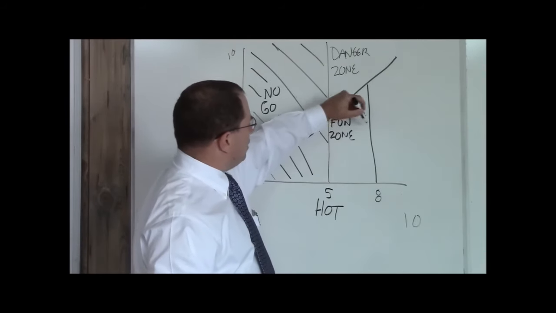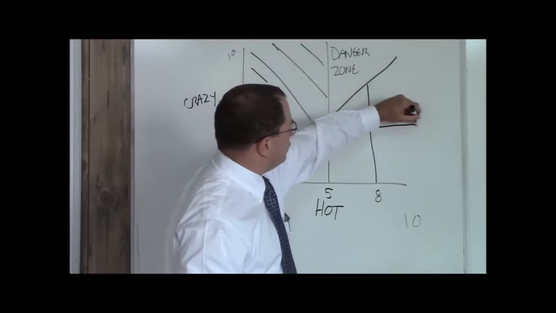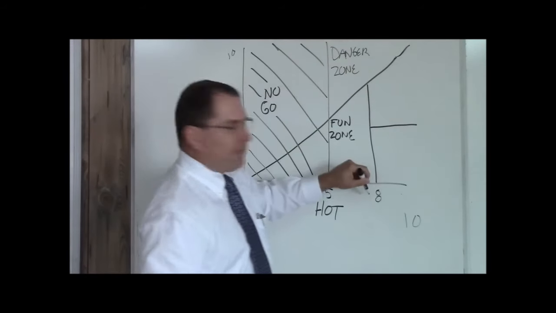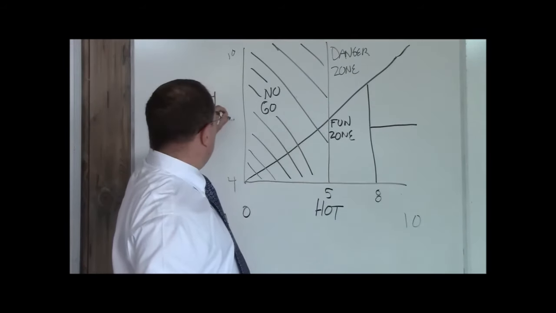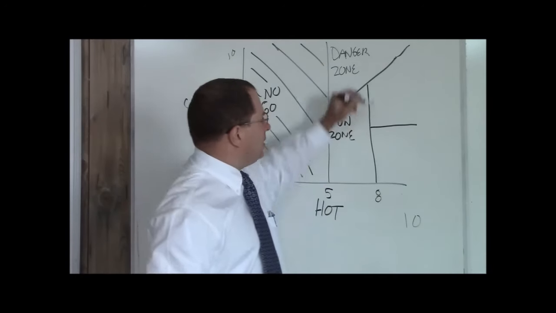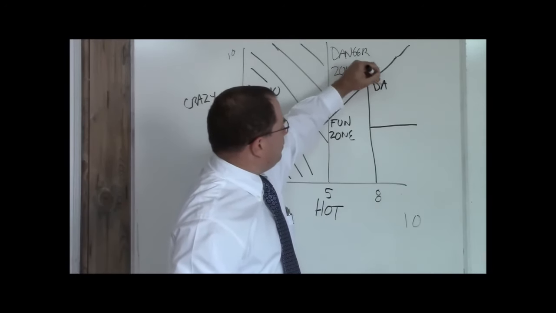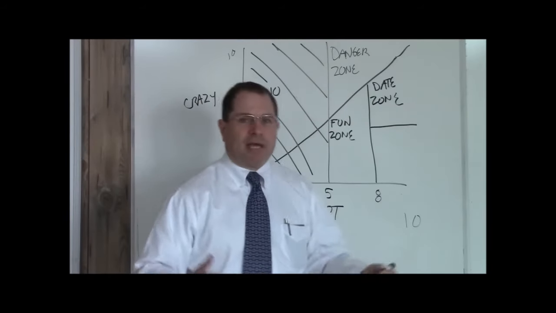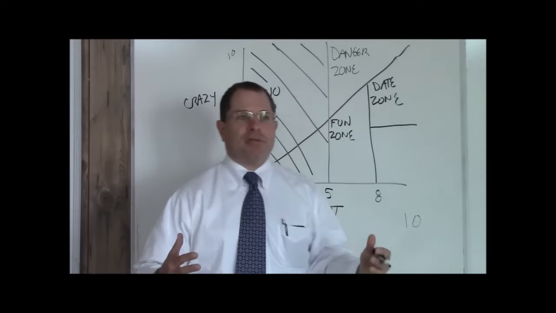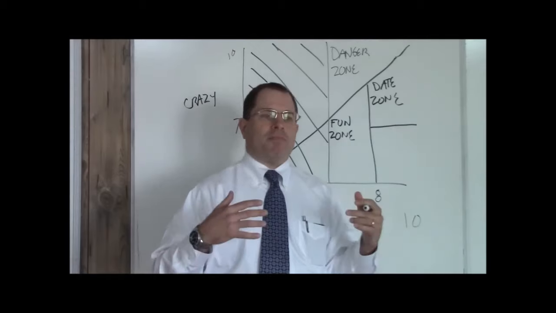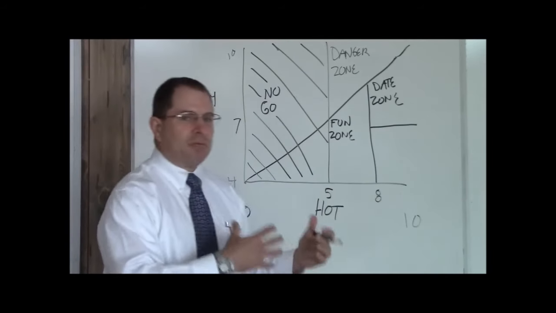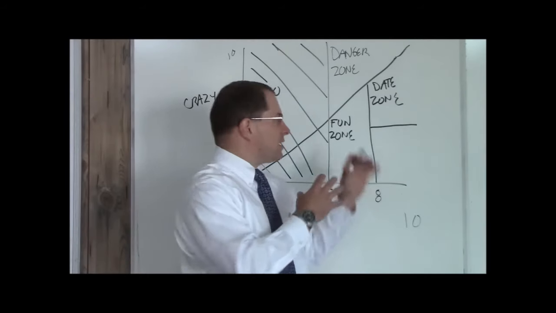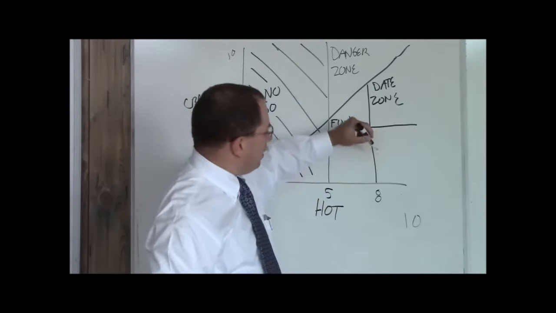Now, moving on, you have this zone here. This is below the crazy line, above an eight hot, but still about a seven crazy. This is your date zone. You can stay in the date zone indefinitely. These are women that you introduce to your friends and your family. They're good looking and they're reasonably not crazy most of the time. So this is, you can stay here indefinitely.